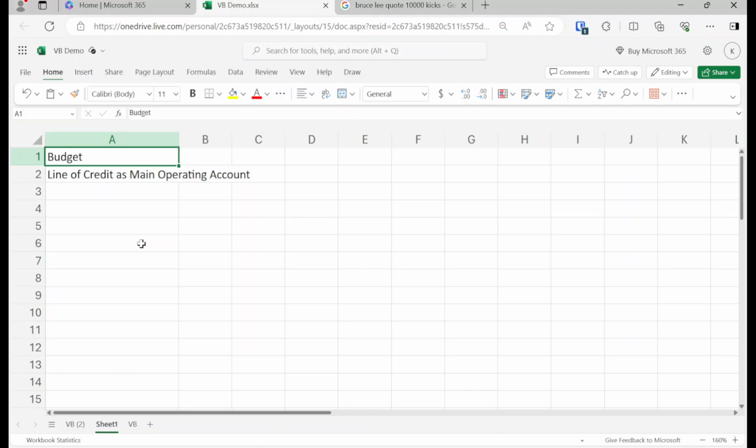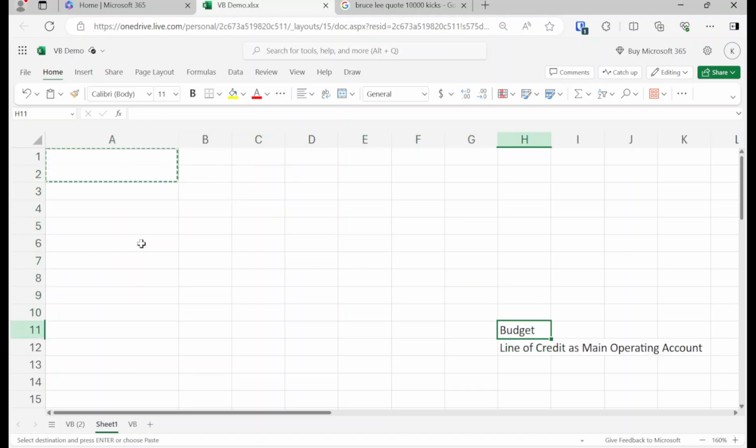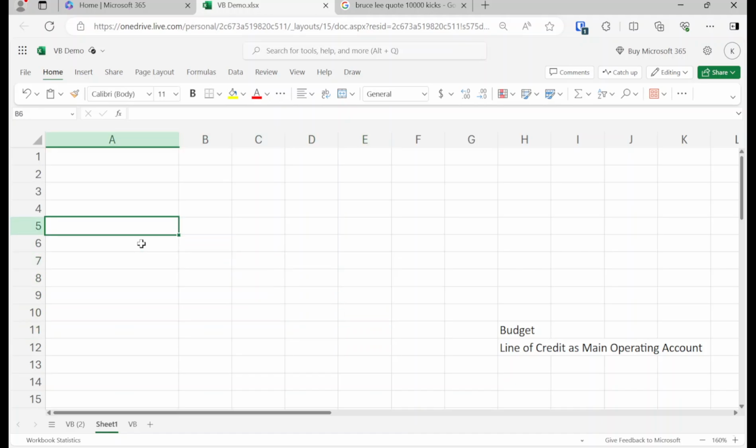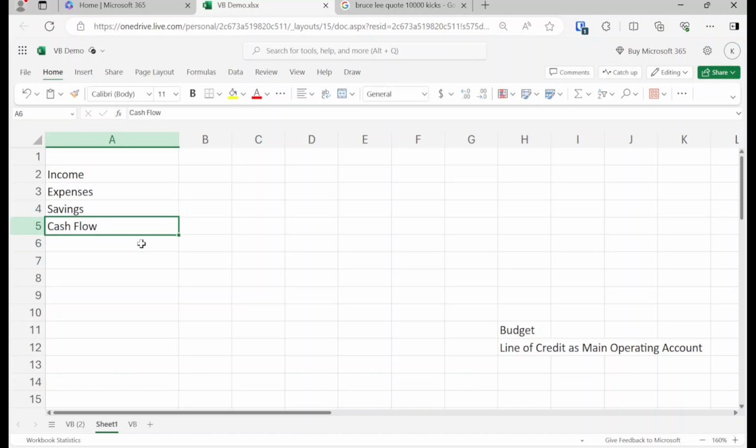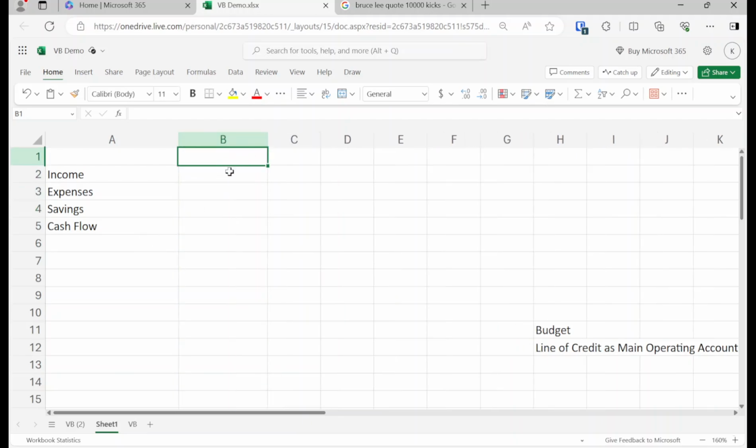So, number one is the budget. So let's go ahead and move this somewhere else so we have enough space to work. But we're going to do a few things. We need an income, we need our expenses, leftover savings, cash flow, right? And so what we do is we have the first column here, which is the average American. And what does the average American mean? Someone who works out of their checking account.